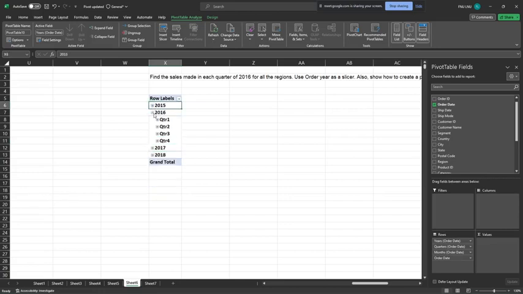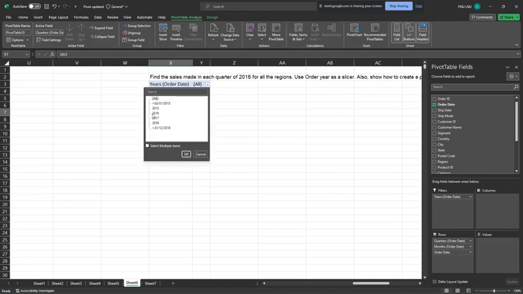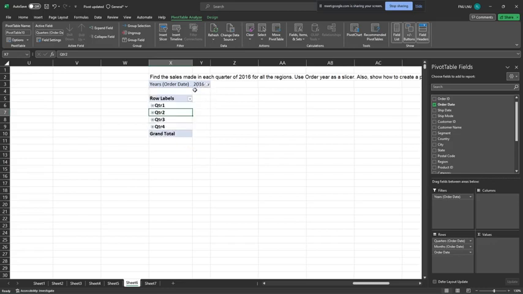So now, I'm only interested in 2016, right? So I'll bring this here. I'll bring it as a filter. Once I bring this here as a filter, I'm not choosing 2016 yet. The year is now a filter, but not yet filtered. So now this is the quarter of all the years, that is January, February, March of 2015, 2016, 2017, 2018, because I've not selected only 2016. So I'll come here and I'll select only 2016. So once I do that, I've selected everything for 2016.